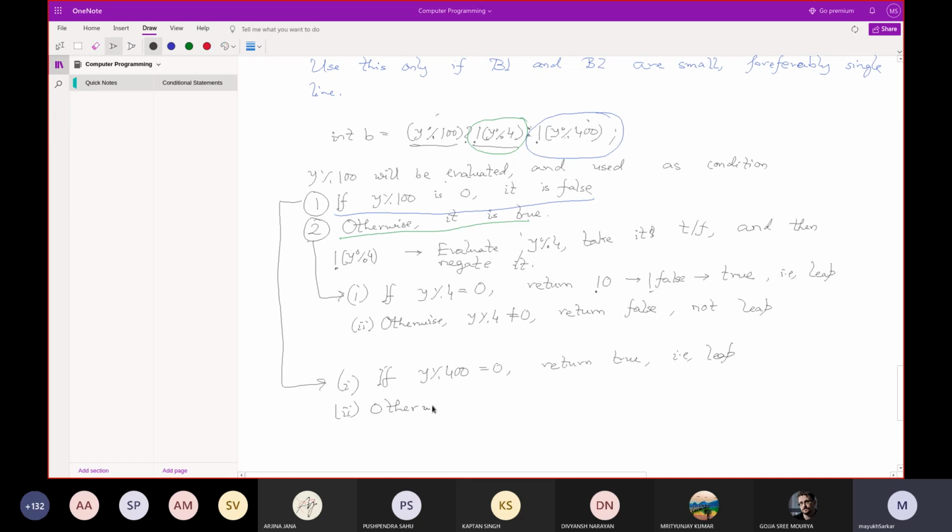Otherwise, not leap year. And that value is being assigned to B. So when B is true, it is a leap year. When B is false, it is not a leap year. Is the logic clear?